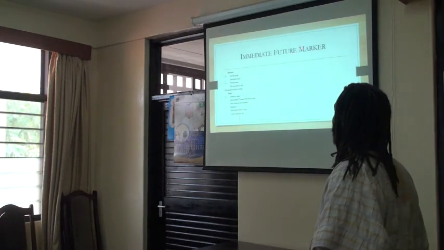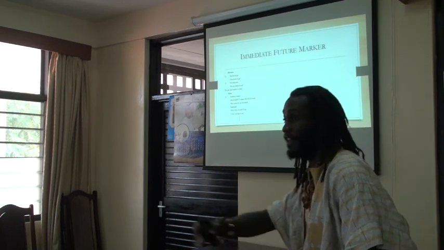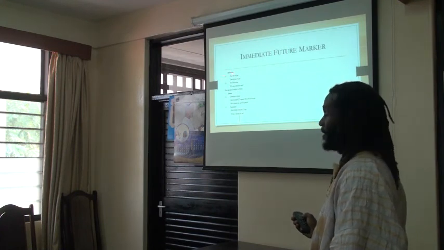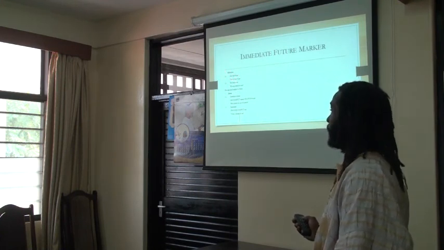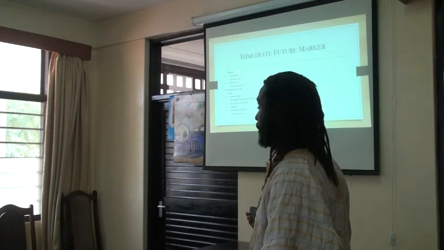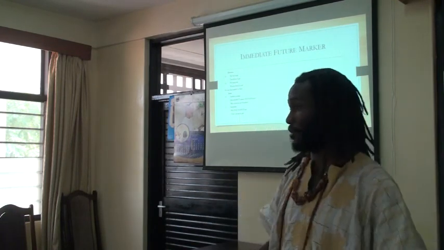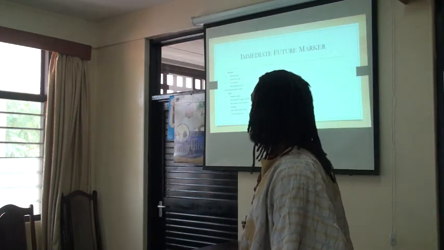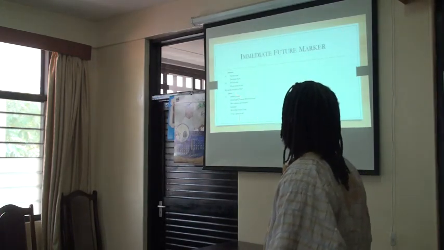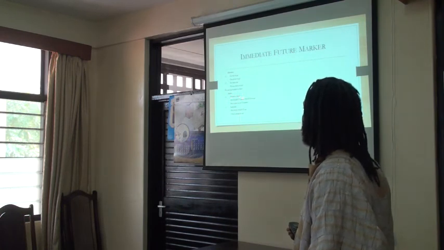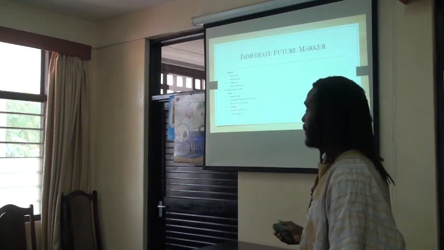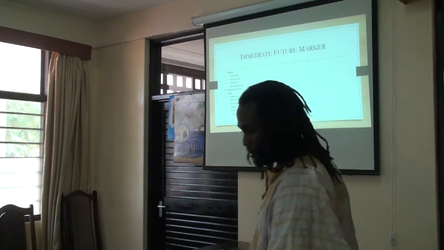We also have an immediate future marker that lets you know this is something that will happen very, very soon. So that marker is "I'm finna go." It can be pronounced as "finta" or "finna," depending on how you choose to say it. So "I'm finna go" lets you know that within the next minute probably, I'm about to leave. "We finna eat" lets you know that we are about to eat. You find the same type of structure in Akan, "obekanasam," that he is about to say his piece, or she is about to say her piece. "Obididi," that he or she is about to eat in the very near future.